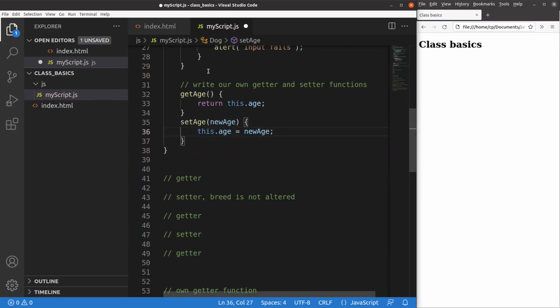You see, I have set up two methods. One is called the getAge, which serves as the getter, and I have another method called setAge, which serves as the setter of the age. Okay. Other than the methods, I can also set up some class field that is set on objects.